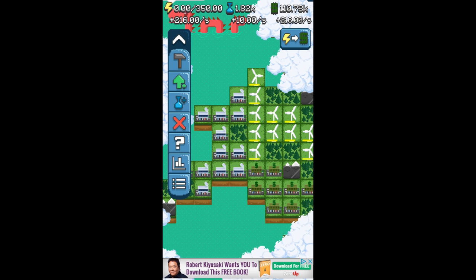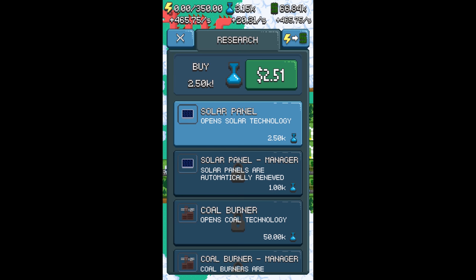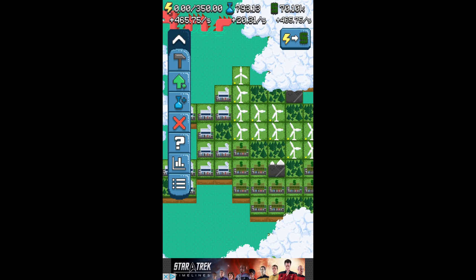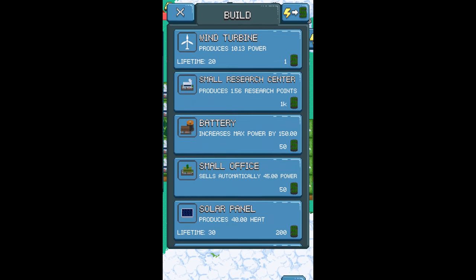To get the research points we need for the solar panel quicker, I'm gonna upgrade the research center here a couple of levels, since it's fairly cheap. So now we have enough research points to unlock the solar panel and the solar panel manager, which will automatically renew the panels as you build them. So I'm gonna delete some of my windmills to make room for the solar panel.